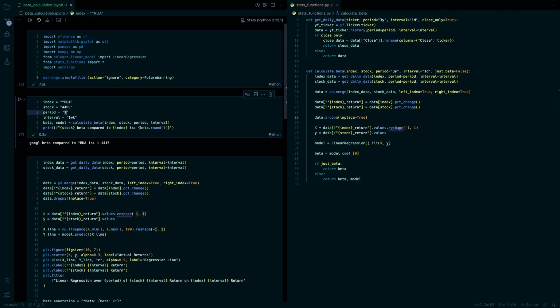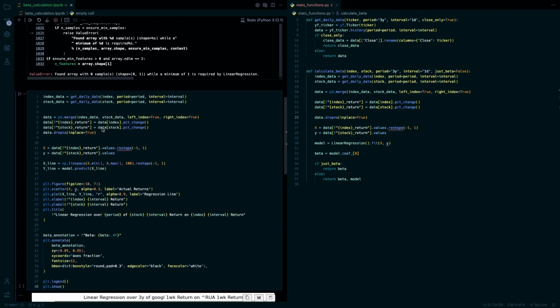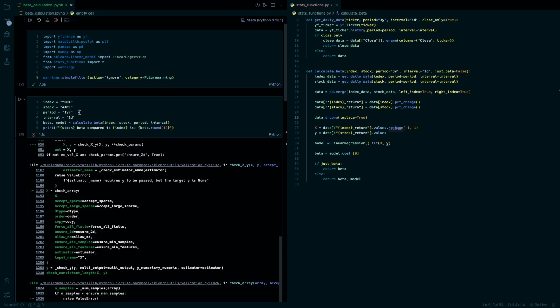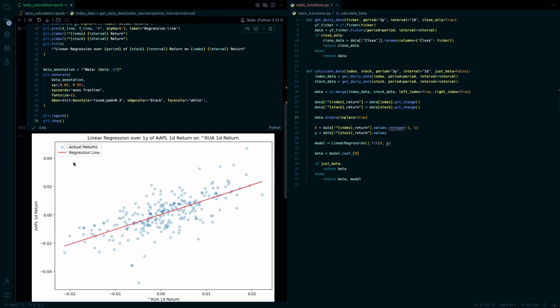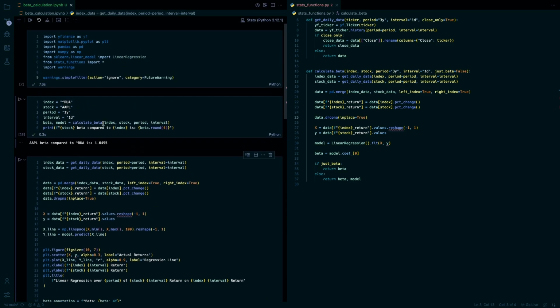So if we were to do a year and do daily data, I wouldn't recommend this, but as you can see, with the daily data, the market's a pretty good indicator of Apple. Because Apple is a large part of the market.